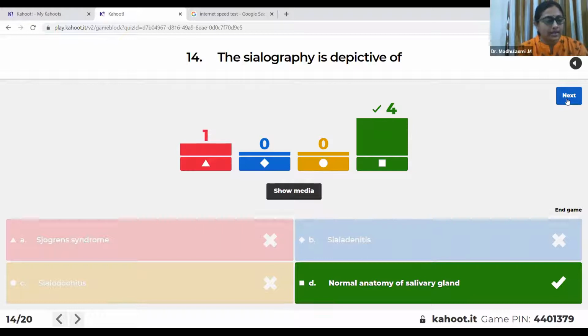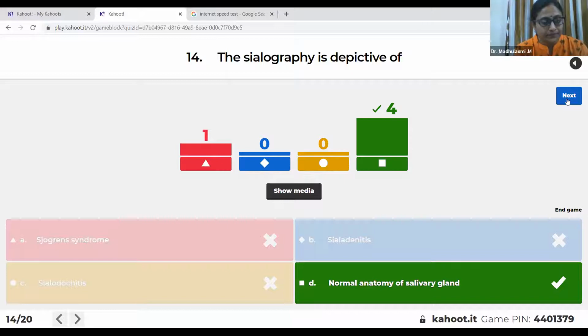Normal anatomy of the salivary gland, yes, because you can see the main duct with an even diameter of 1 to 2 mm width, and then you can see the gland being branched regularly and it tapers towards the periphery of the gland. So basically, it's a tree in winter appearance. What you see in Sjogren's syndrome is a cherry blossom appearance, and in sialadenitis, you will see an apple tree in blossom, and in sialodochitis, you will see a sausage pattern-like appearance.